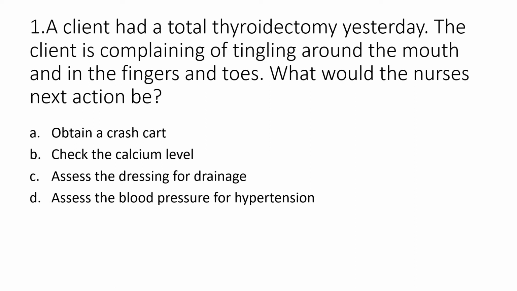Question number 1 says that a client had a total thyroidectomy yesterday. The client is complaining of tingling around the mouth and in the fingers and toes. What would the nurse's next action be? There are four options. Option A, obtain a crash card. Option B, check the calcium level. Option C, assess the drain for drainage. Option D, assess the blood pressure for hypertension.